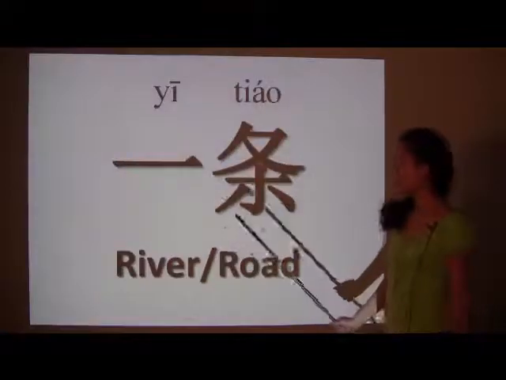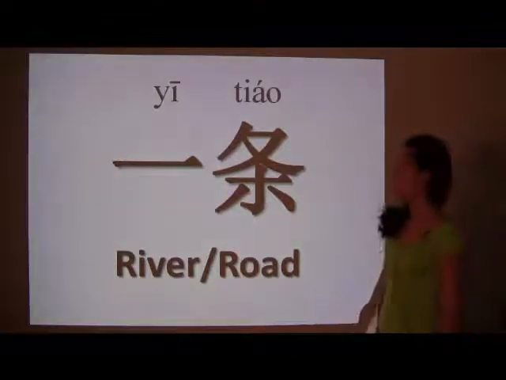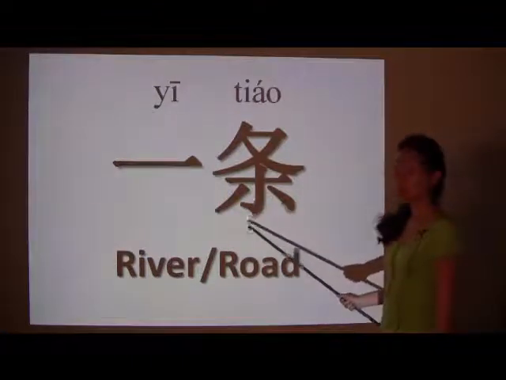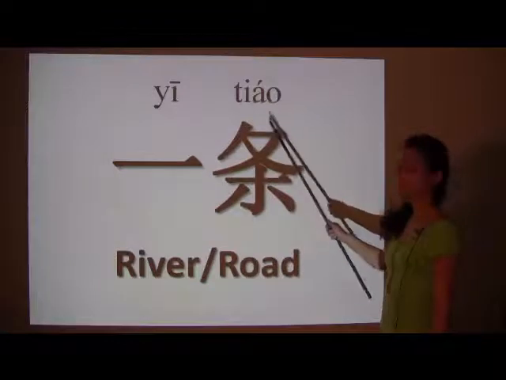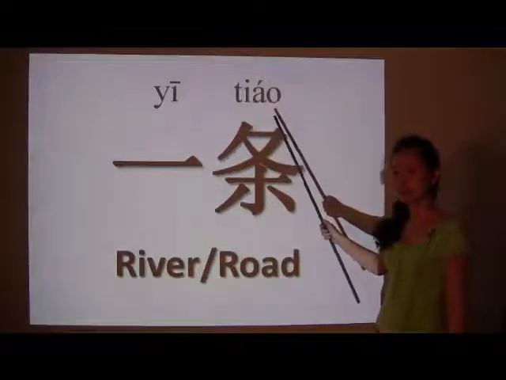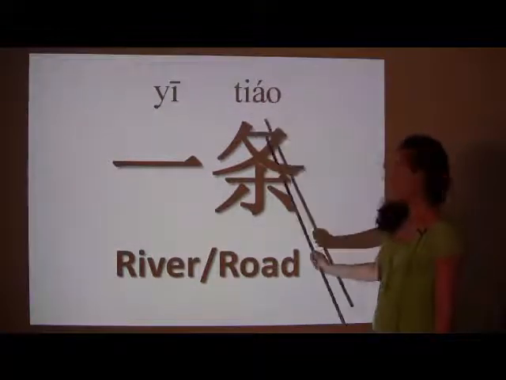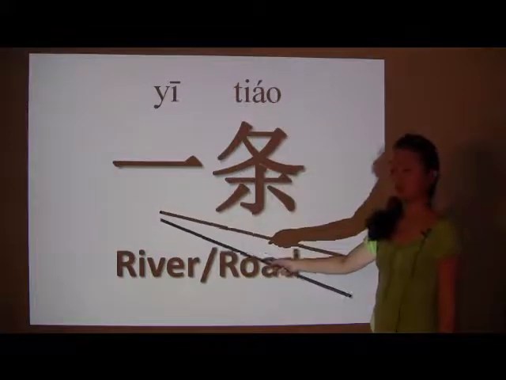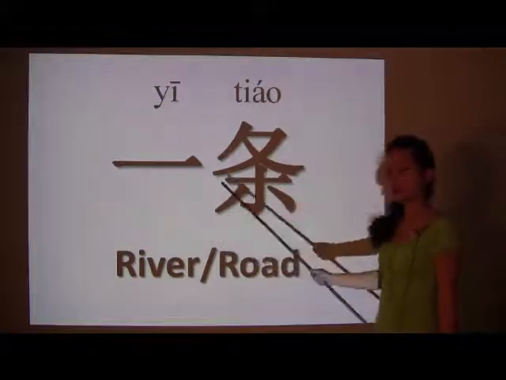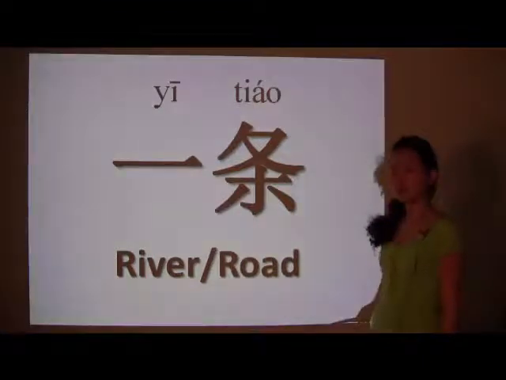Next, when you talk about rivers and roads, you have another article. And this one is 条, T-O, 条, second accent, so don't make it so heavy as the third, but bring it up like a question. 条. And if you're saying one river or one road, 一条 for river and roads.